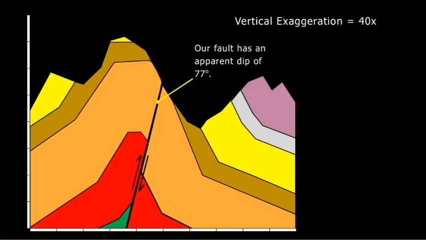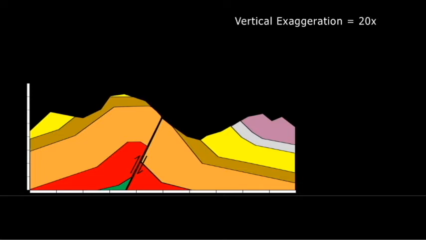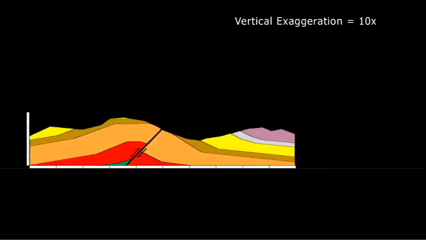Let's start shrinking it here. Vertical exaggeration equal to 20 times - the 40 times vertical exaggeration would have been way overkill in any geologic cross-section, but I'm trying to illustrate a point. At 20 times, it's still kind of steep. We can still see a lot of the units very clearly and we're not going to gain any new information. At 10 times vertical exaggeration, we're shrinking it some more. Now our vertical drop, instead of being 40 times as great, is now only 10 times as great as the horizontal. Our fault is getting lower in angle. This cross-section would probably have been okay to do - you can still see most of the geologic units.